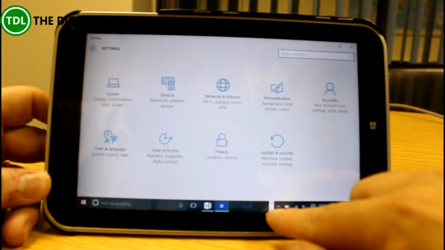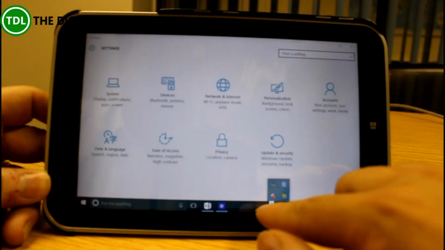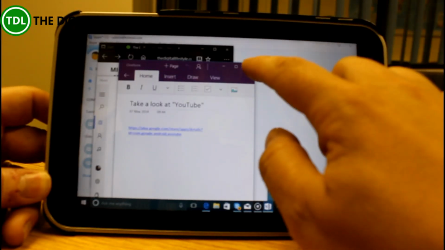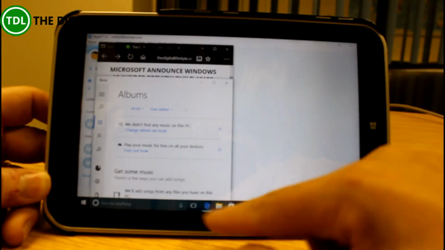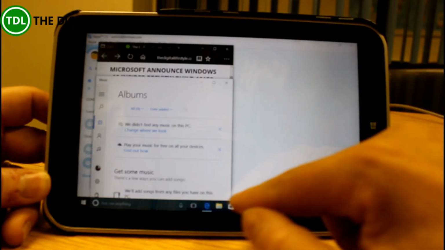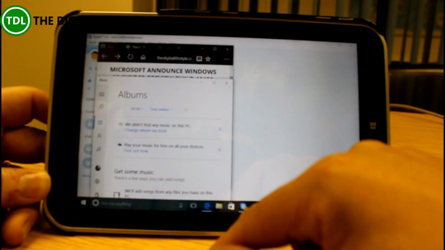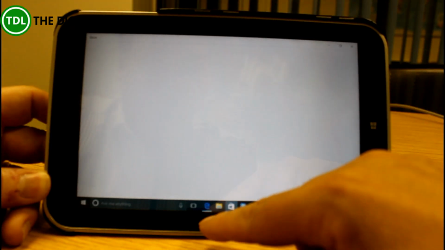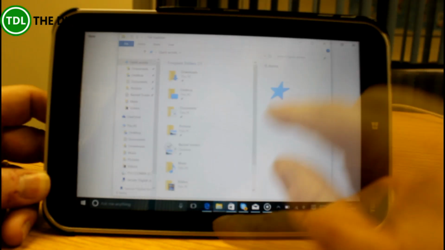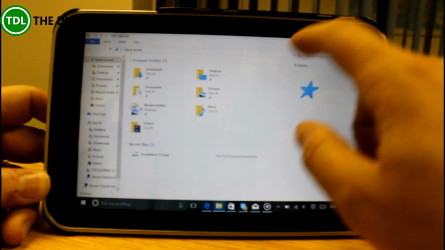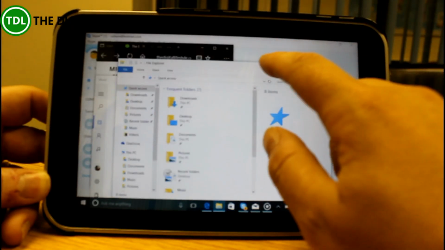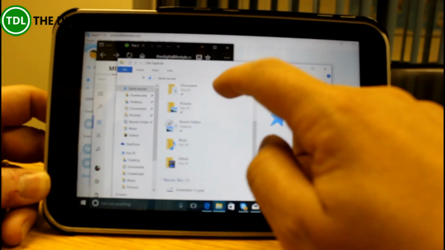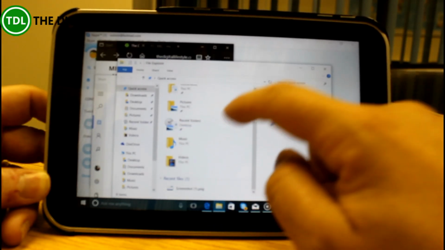Microsoft have also said that some of these notifications have improved. The progress bar when you're downloading now goes from left to right instead of up and down, which they say is through feedback. And there are yellow notifications when there's something alerting you on there, that you can see on the new Edge browser icon. The store looks pretty much the same. There were quite a lot of app updates as well, as all these are getting close to the final versions. I think some of the icons have been improved as well, and some of this edging has been slightly tidied up around, and your quick access has got a new icon, and I think some of the folders have got updated icons as well.